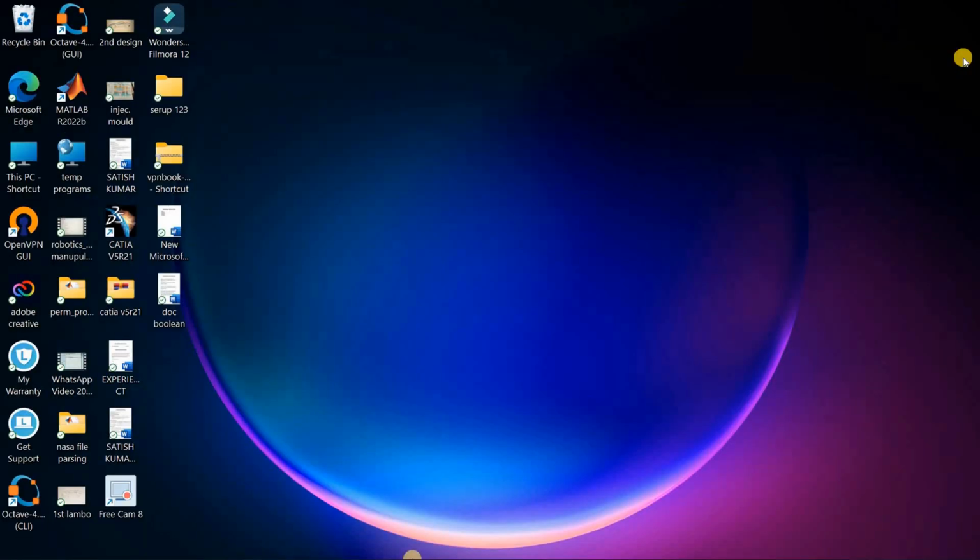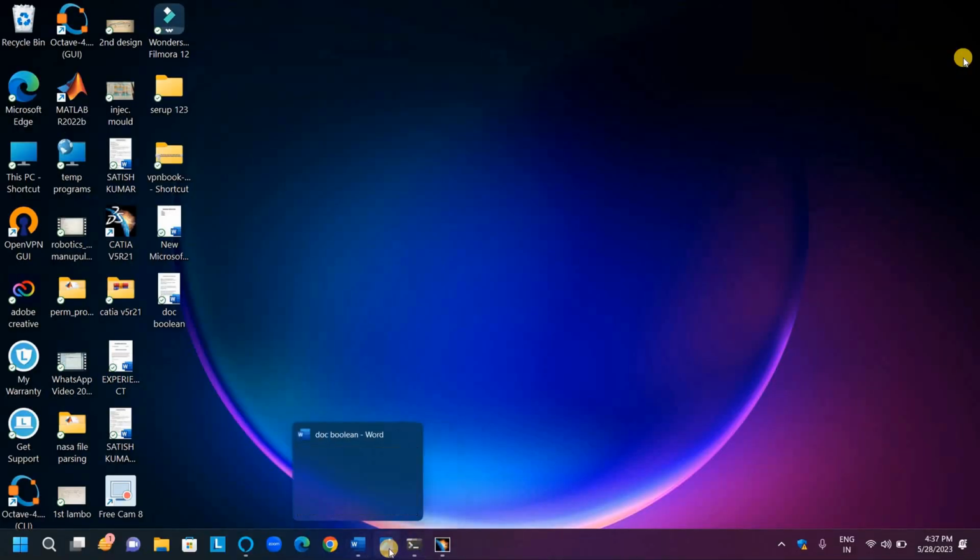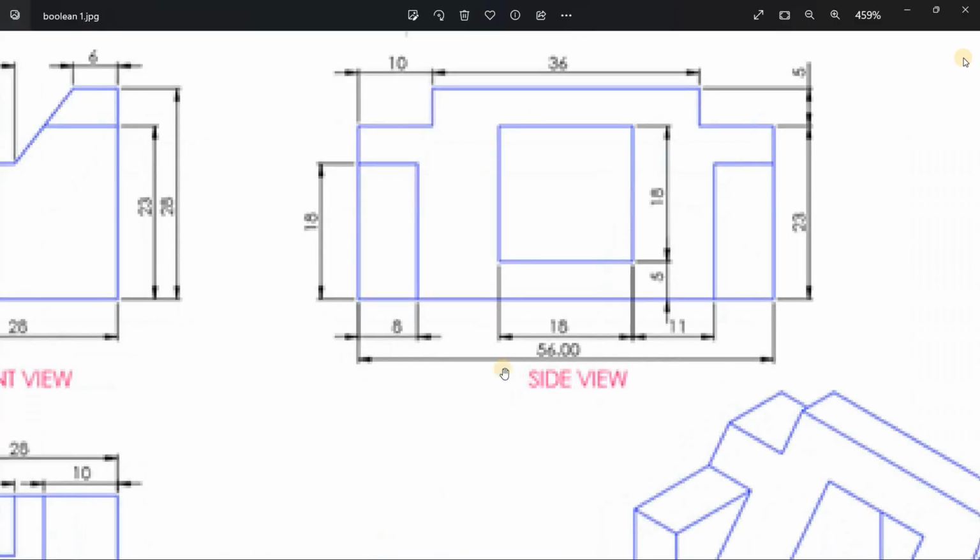Now the rest of the part is, let me check once, guys. Yes, so this is the step type block.